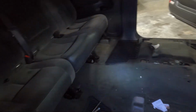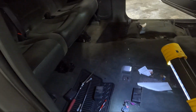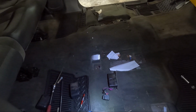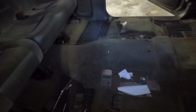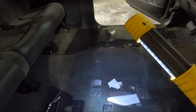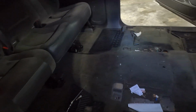So I'm gonna go ahead and pull the floor mats out too, and then we'll fold down the back seats and see what we need to do to take those out. You can see though the plugs that I was talking about on both sides. I would say that this one has more to do with the airbag on this side, but that one, that big thick orange wire, that's a power wire. So that's interesting. I wonder if you could plug and play a set of power seats in this truck. Maybe something we do down the road.